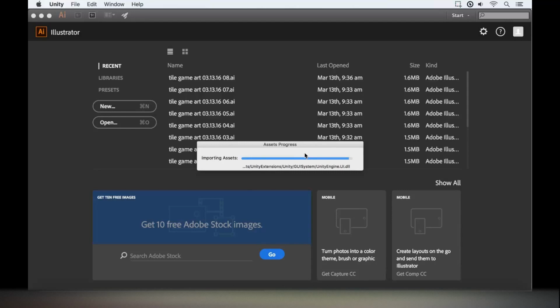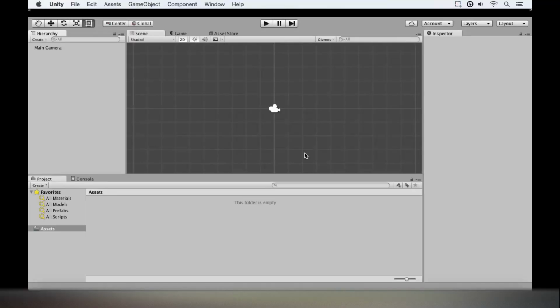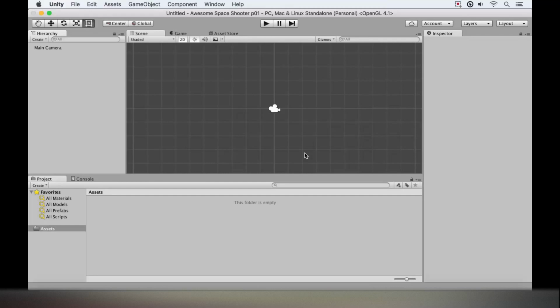Now it's going to take a couple seconds for it to load, and the reason is that when you create a Unity project, you actually add in quite a bit of extra libraries just to make it work. If you've ever tried to code a game literally from scratch, you'll know that you have to write a lot of code. The best part about Unity is that code is pre-written for you. What that means for you is that you don't have to write a lot of the code that would be tedious or boring. That's why we use this model here.